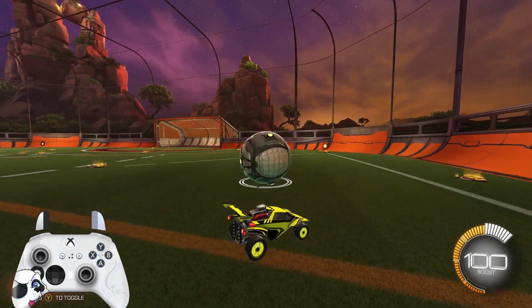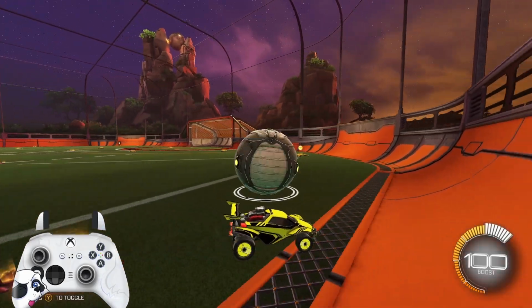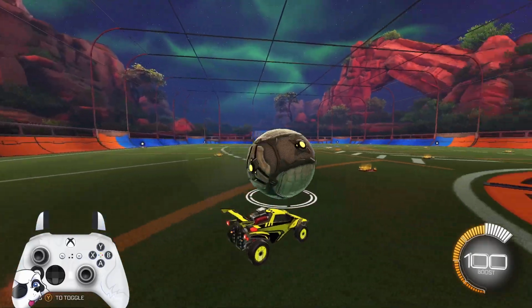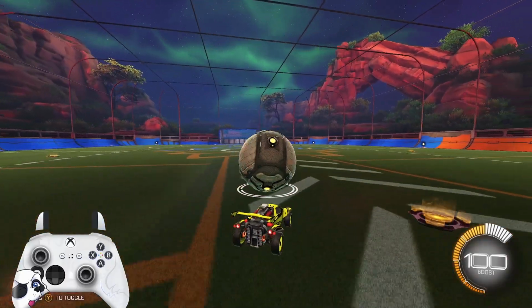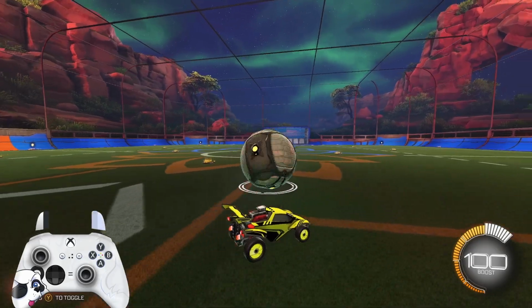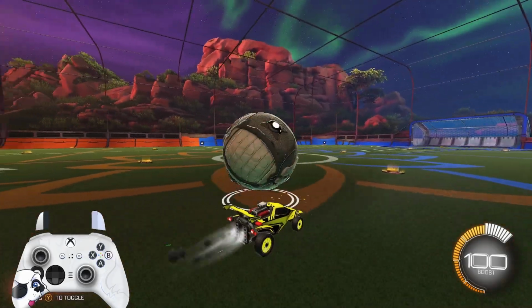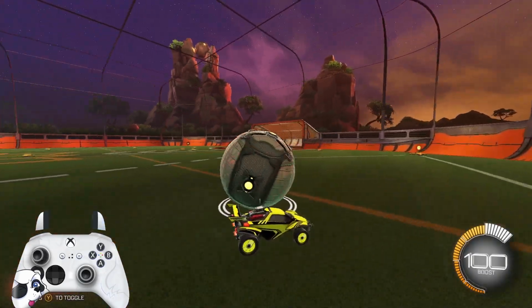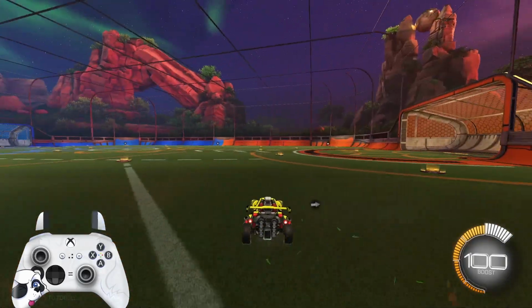You want to drive into it, same thing as last time, but you want to turn into it from the direction that it's rolling. So it's rolling to the right. I want to hit the ball kind of like hit it to the left, so it bounces up on top of my car. Just turn into it. That's the fastest way to get the ball on top of your car for when it's rolling away from you.